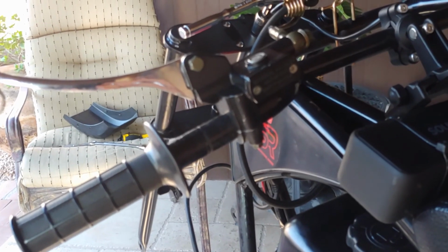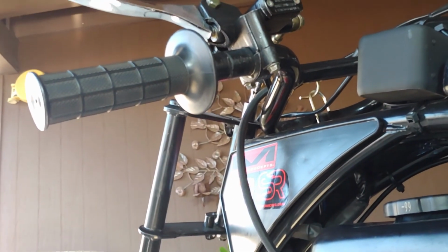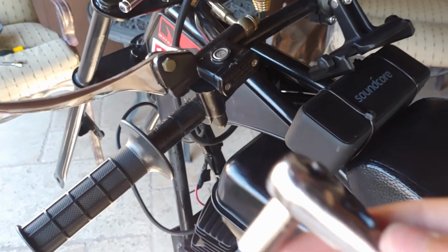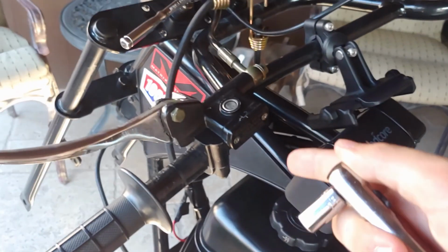So now how to take off your brake lever is you just want to undo those two bolts right there that are holding it on, and it's just going to slide off. And then you're going to want to feed it through your forks and then just let it dangle until you get the new ones on there. But you're going to want to take your 1/4-inch ratchet right here with your 5/16 socket, and you're just going to want to undo that real quick.